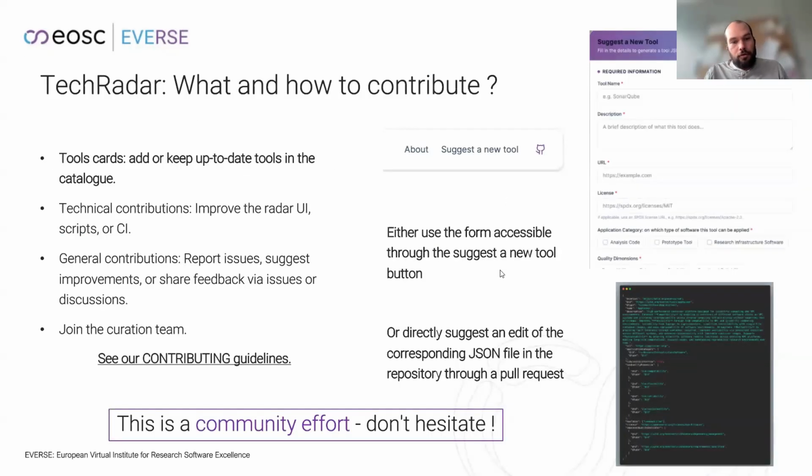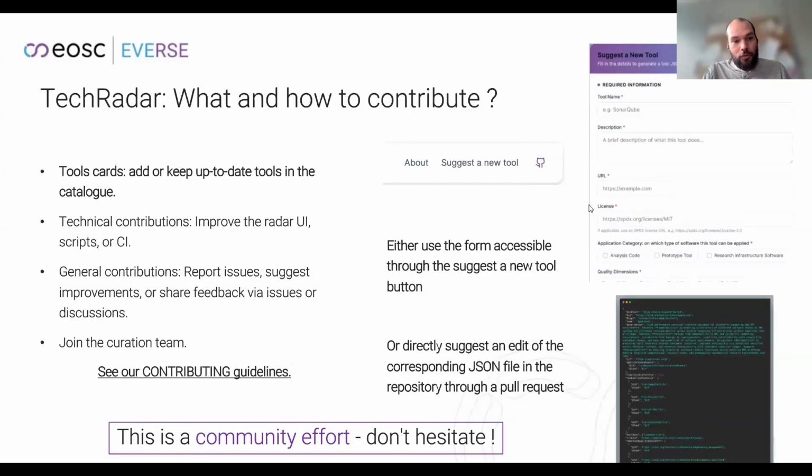You can contribute, and you are very much invited to do so, to the TechRadar, to add new tools or to keep them up to date if you see something wrong in the tool description or metadata.